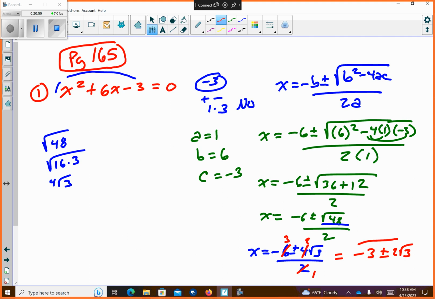Plus or minus means there's two answers. Okay? This is exactly why factoring didn't work, because I came up with a radical as part of my answer. When you're doing these, if you get a radical as part of your answer, it means it was not factorable. When it was not factorable, we used to call it prime. Now it will indeed solve, but just be cautious.